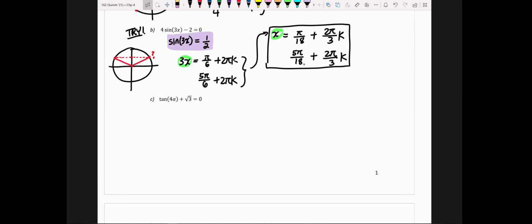So Stephanie, step 1, we want to isolate our trig function. What do we have here? So we would have tan of 4 alpha is equal to negative square root 3. That's right. And Justin, when we see this, is this a value that we have on the unit circle? Not on the unit circle, but it's tangent. So it would be 2 pi over 3 and then 5 pi over 3 because it's a negative.